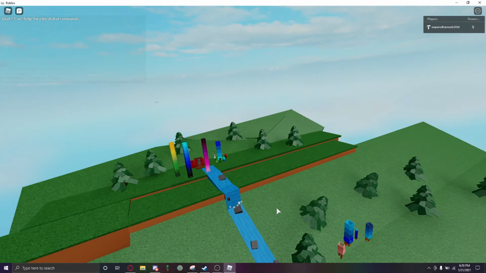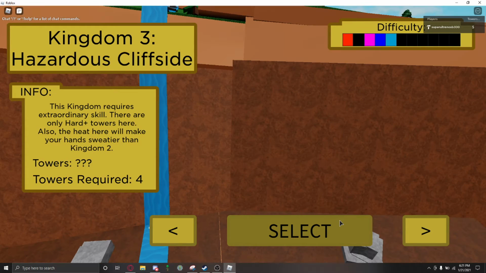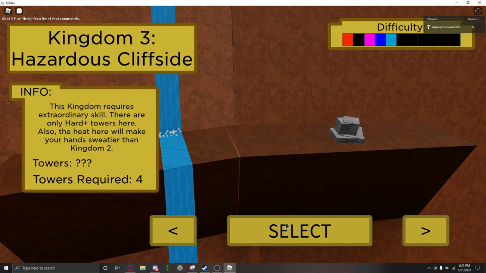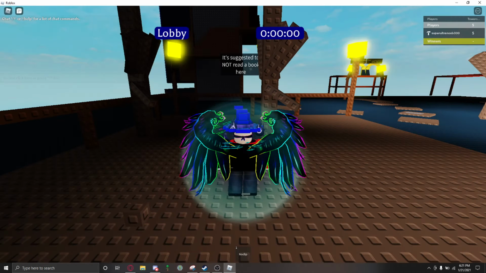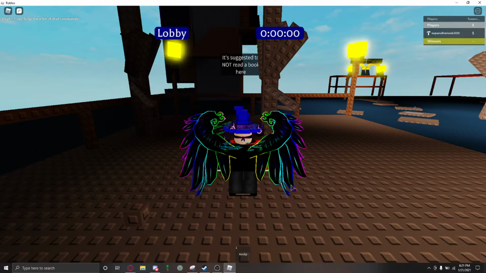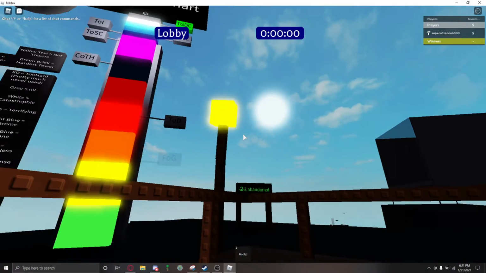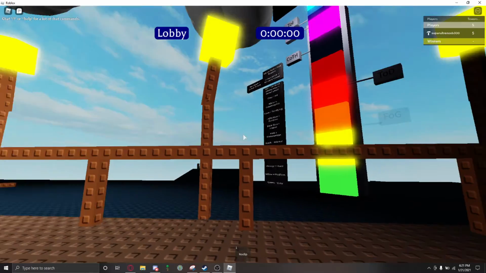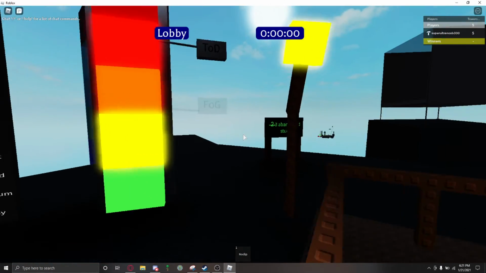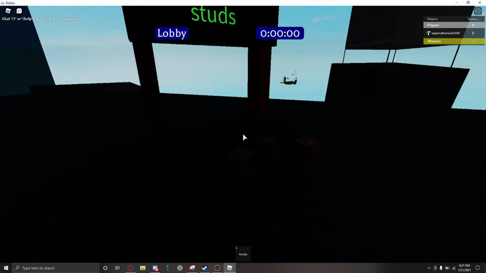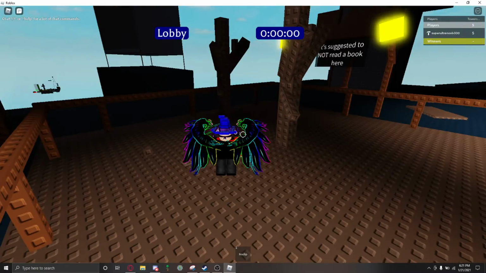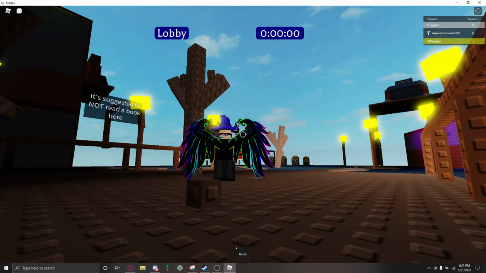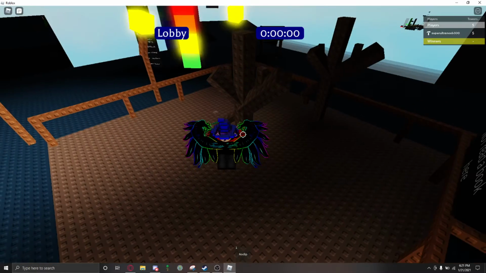Okay, so we're gonna be genuine about this one. The lobby. The lobby is a masterpiece. I love this lobby for no reason. It's just the towers again. Three abandoned studs. Oh man, this is actually a good lobby as long as you don't miss that. I love it.